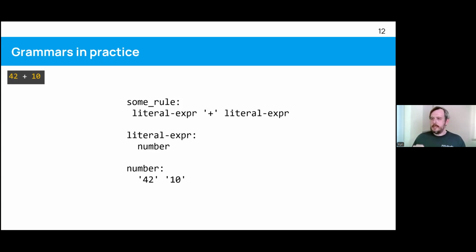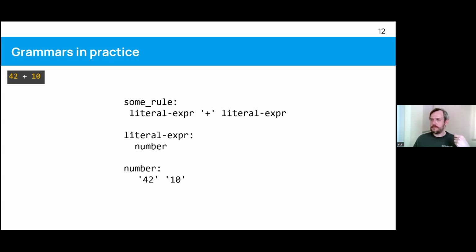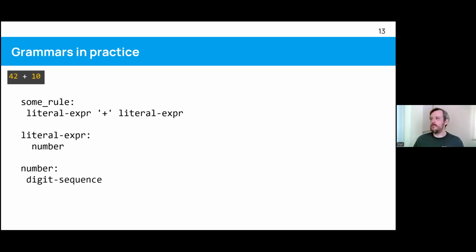Okay, and right here, our literal expression can be any number, and any number is 42 and 10. But again, what kind of grammar is that, right? When we have 42 and 10. So we will define our number in terms of another production rule. And technically, this will make the number a non-terminal symbol here.